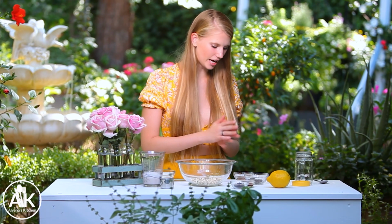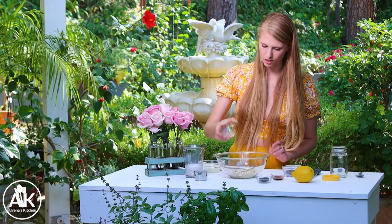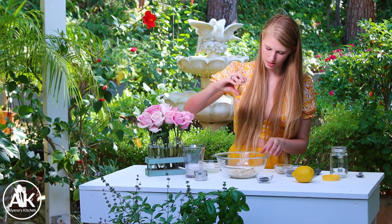So to start making our overnight oats, I have my oatmeal. I'm using half a cup of oatmeal, and to that I am going to add in my sweetener. I'm adding anywhere from 2 to 3 teaspoons of maple syrup, depending on how sweet you like it. I like to start with 2 teaspoons, along with 1 teaspoon of vanilla extract.